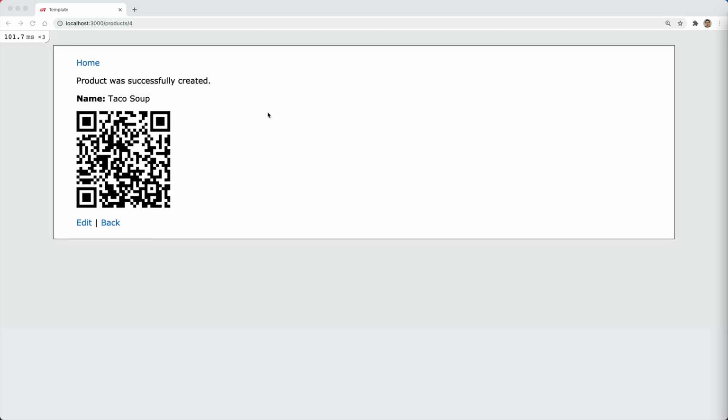And to accomplish all of this, we are going to be using a couple of different libraries. We need a QR generator on the backend, but then we also need a way to recognize the QR codes on the front end, and we will be using Stimulus and a JavaScript library to accomplish that.